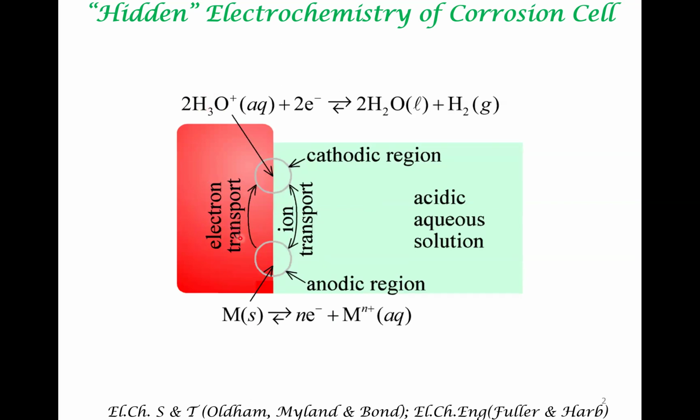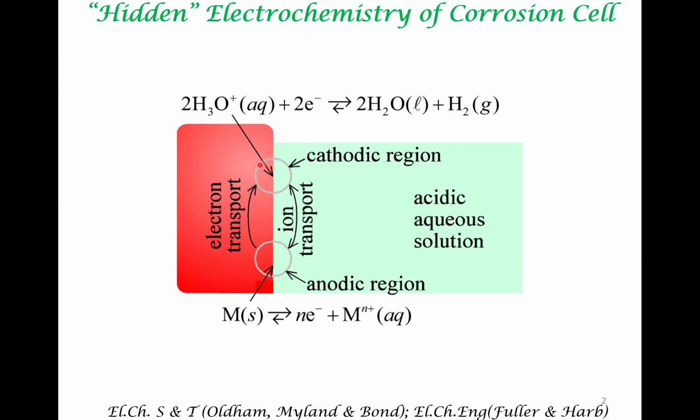So what we see here is that there is a metal which is getting corroded. So the metal can typically transport electrons, and you have an electrolyte. Electrolyte is a typical ion transporter. So at the anodic sites in a metal that is getting corroded, metal is getting oxidized. This is what corrosion means, releasing electrons.